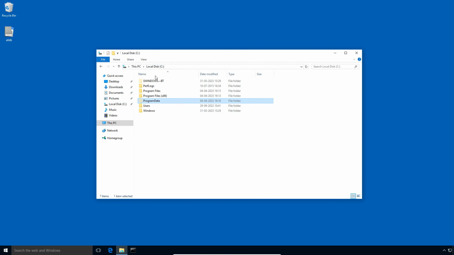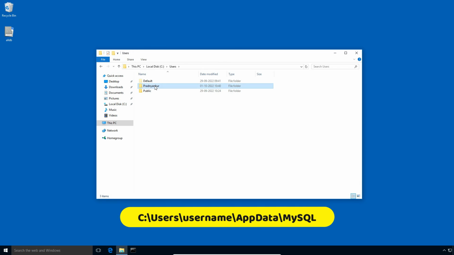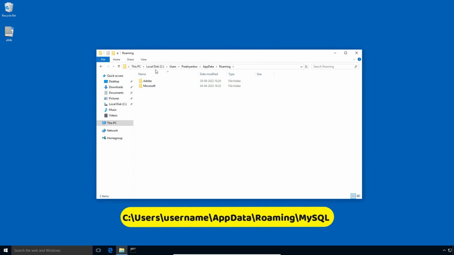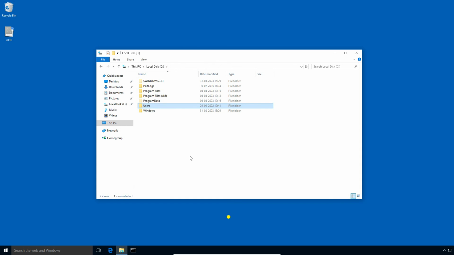Now C, Users, your username, in my case it is Pradnyankur, App Data, and if you find a MySQL folder here, delete it as well. Also go to Roaming and if you find a MySQL folder here, delete it. Now go back to C drive and change the folder permission back to previous state.